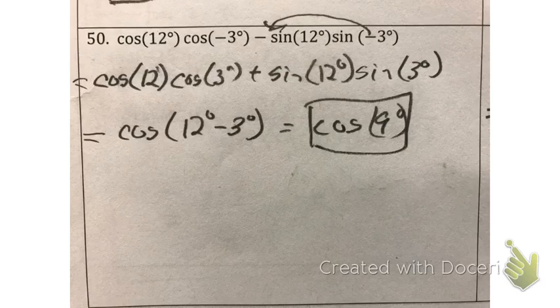My beta is 3. Now I just have to look at my identity sheet to see which of my cosine sums has a positive between it, and it actually is the difference. It's the difference of alpha minus beta. So it would be 12 minus 3, which is cosine of 9 degrees, which is on the unit circle, so that's as far as you can go. Because it says don't use a calculator. If you can't use a calculator, either it's on the unit circle and you can go further, or it's not on the unit circle, and that's where you have to stop. Does that all make sense? Yeah. Okay, good. Grace.